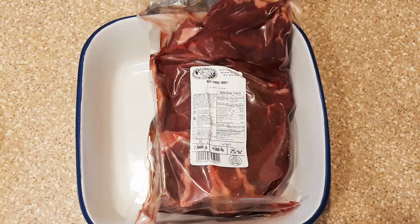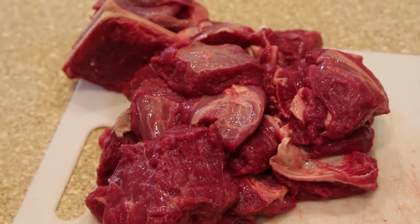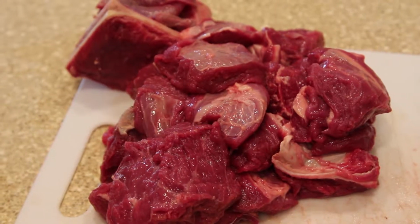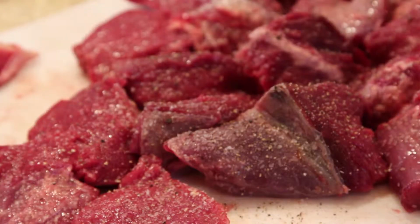Look at that gorgeous chuck roast from Fickle Creek Farm. Perfect. All cut up, ready for the Instant Pot. Sprinkle with salt, freshly cracked pepper.